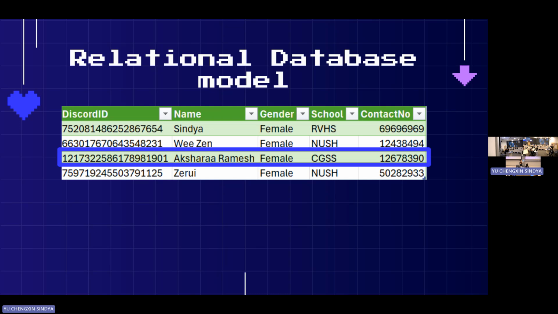And of course, female, River Valley High School, and contact number, right? Those are things that are unique. It can't be divided. It is atomic in the sense that it is something you cannot replicate across different columns. This is something that solely corresponds to one person.